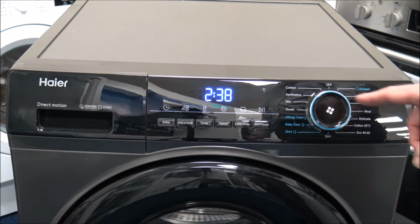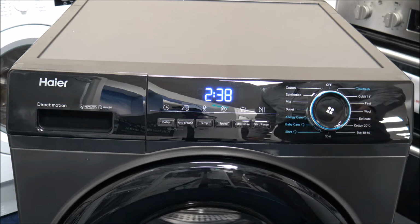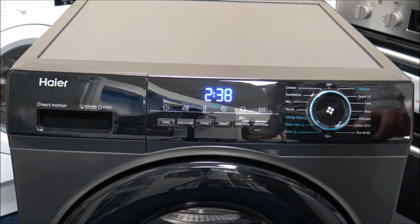You will find, compare them to some of the other manufacturers, for a similar load size, you are looking around 3, 3.5, sometimes even 4 hours for that kind of wash. So just compare some of the wash times with some of the competitors.